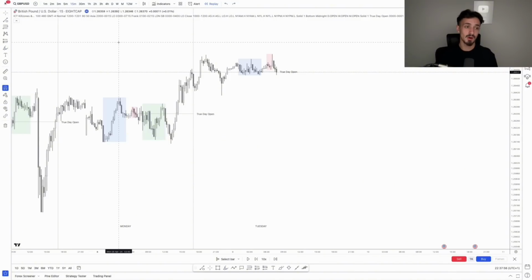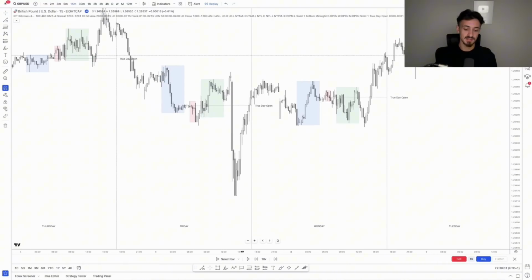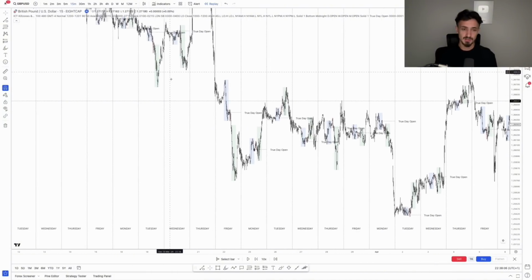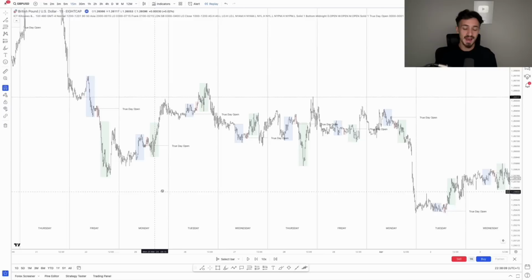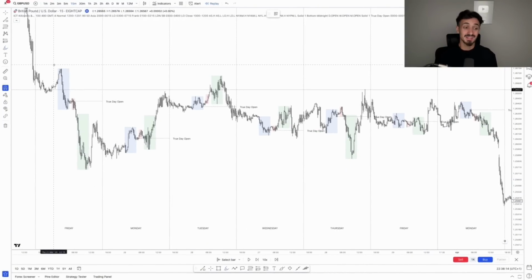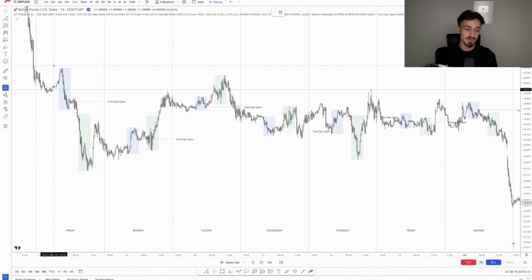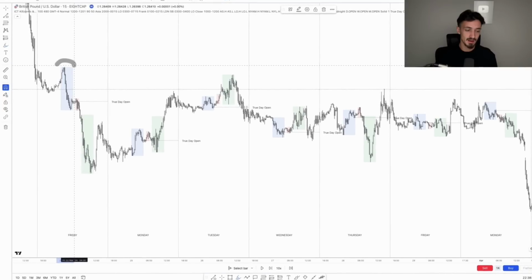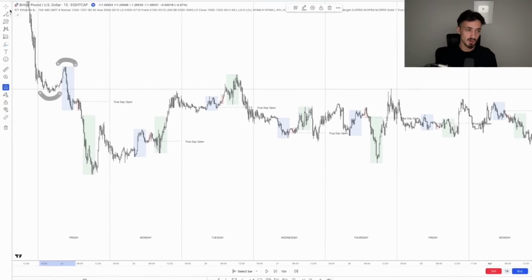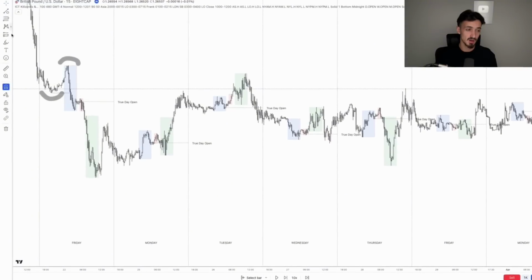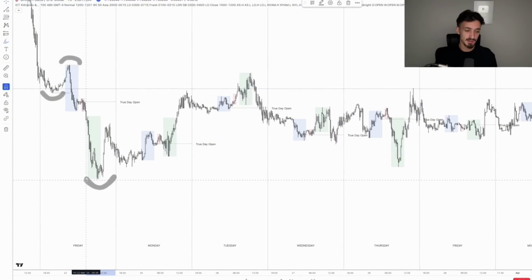So I'm going to walk you through how I was able to take my bias on this specific day using the 15-minute time frame market structure. Now we're going to come back because we're going to have to understand where we have been to understand where we are going. So our most recent and clear market structure actually comes from Friday the 21st of March. And what you can see is here we have our swing high, here is our swing low. We actually end up getting a breaker structure, so price is heavily bearish, also heavily bearish in the higher time frames.